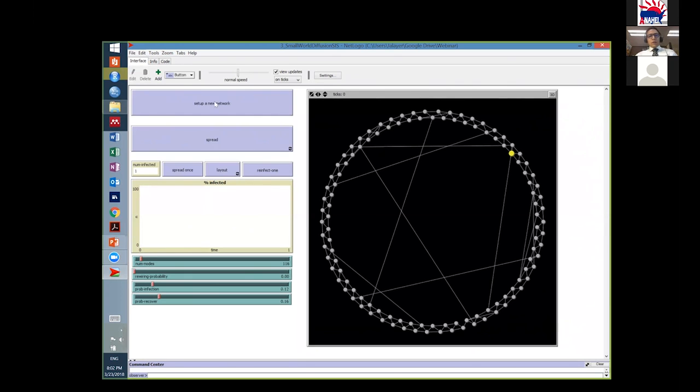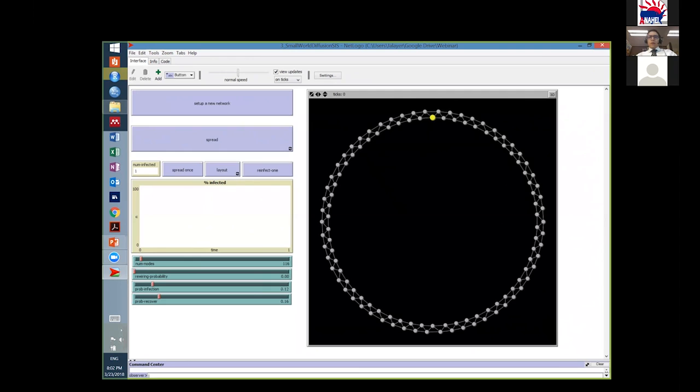Let me create it again. So this is a small network. As you can see, every node is connected to immediate nodes. This one is connected to four of the nodes around it. The problem here is if this node wants to reach, for example, this one, consider this as a football stadium, it should pass all these nodes and it will take a lot of time. So we take some of those lines and rewire the system. In this case, let's rewire the system with 7%.